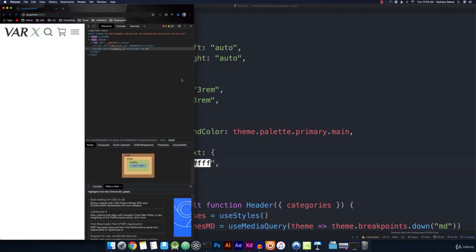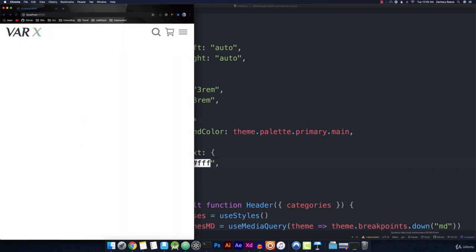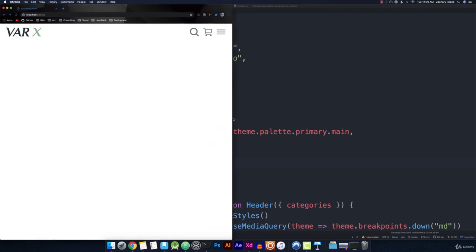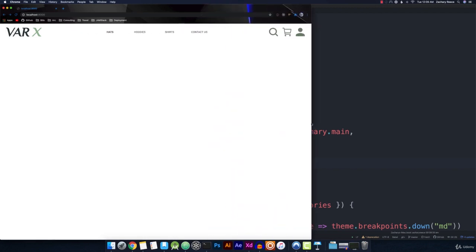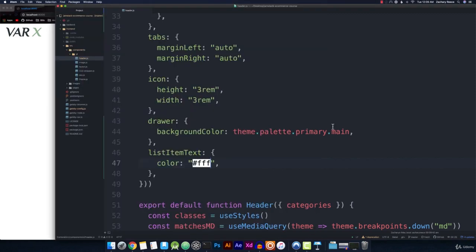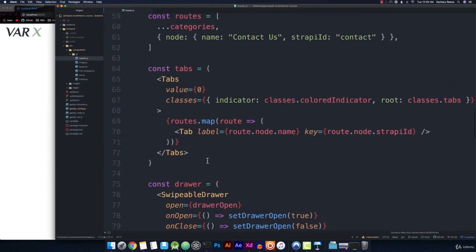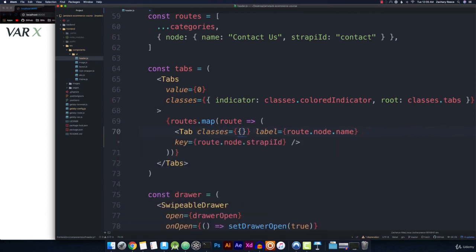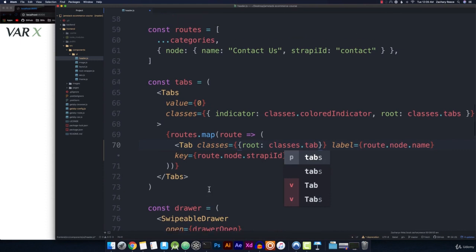We can go ahead and close out of our inspector, and let's open it up now to where we have our tabs, and let's add some styles to our tabs. So we'll come down and find our tab, and we'll add the classes prop here, and this will be the root class, and let's give it classes.tab singular.